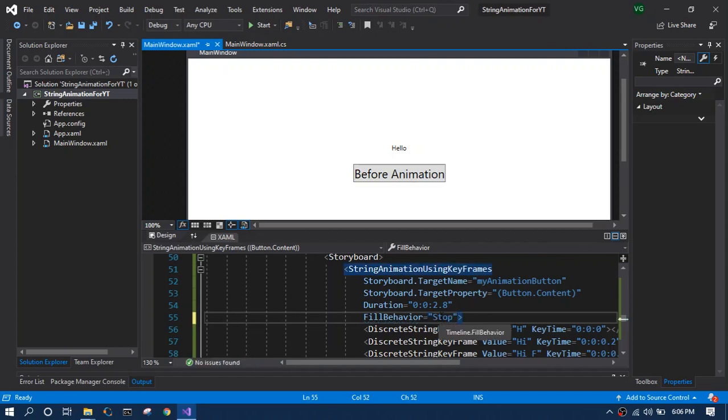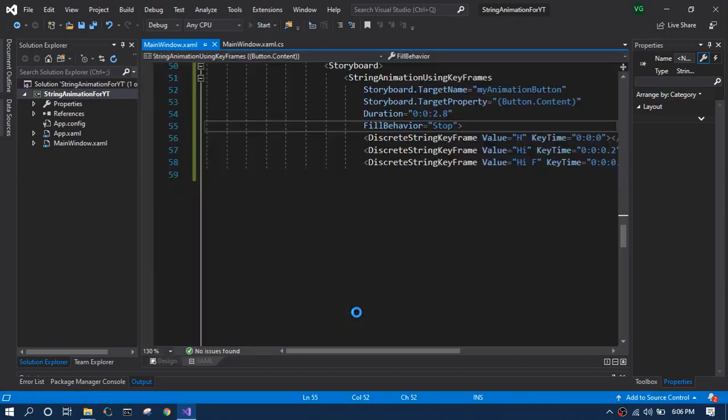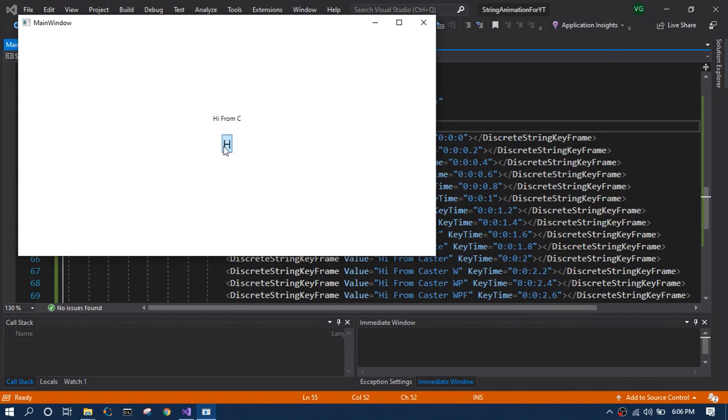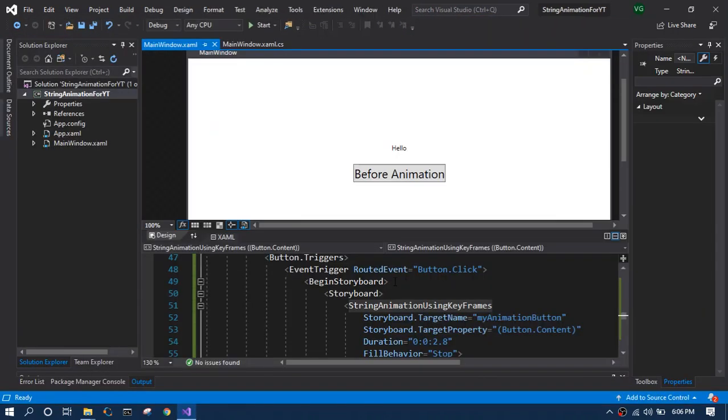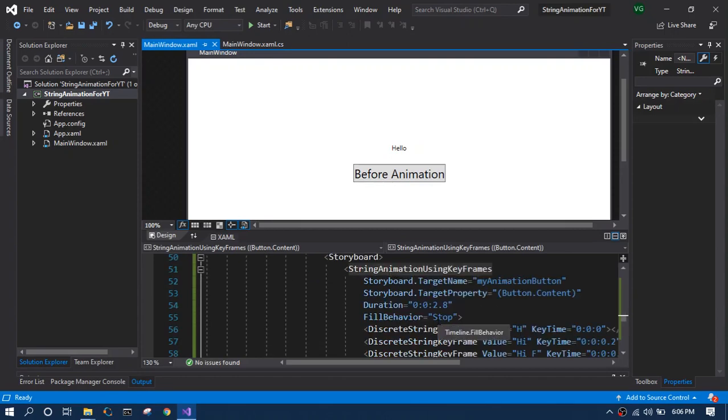I'm keeping it as stop, and if I start the application, it goes till Caster WPF, and it goes to the text state before the animation. So before the animation started, we have kept it as before animation. That's why the particular text that I have given. So in order for you to understand better. So that's it for the fill behavior.